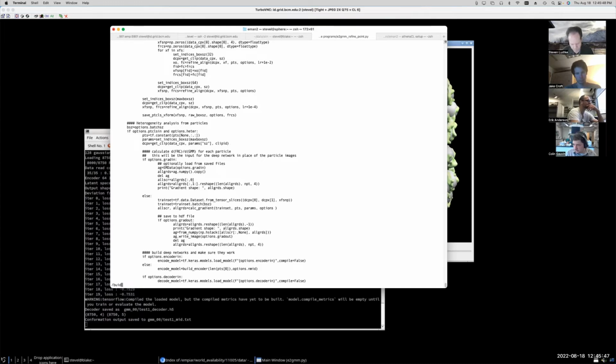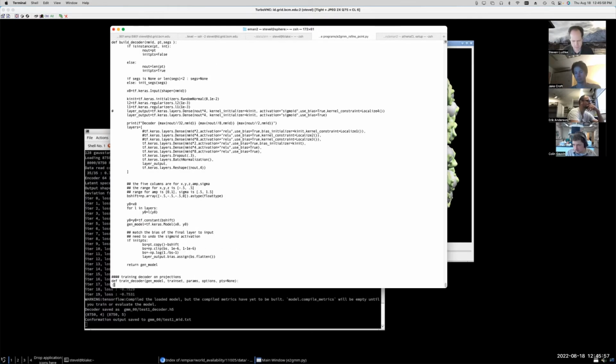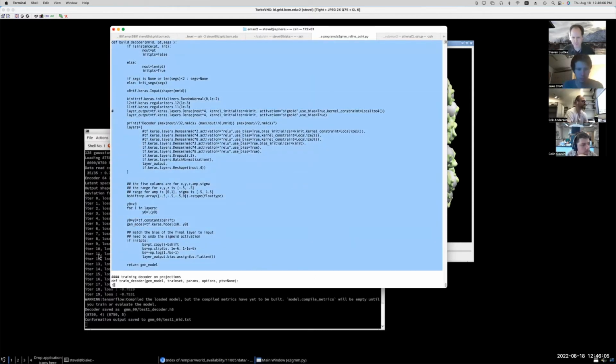Let's see. Oops. There we go. Build decoder. Okay, so this is the code that's actually constructing the structure of the neural network itself.